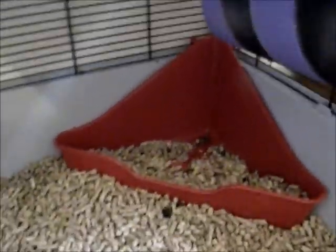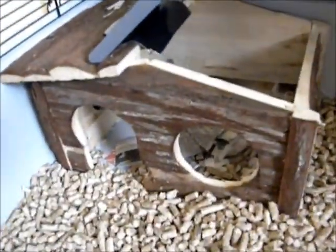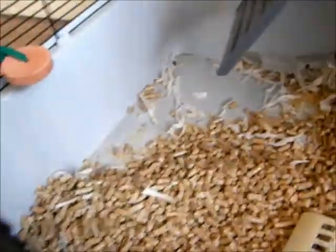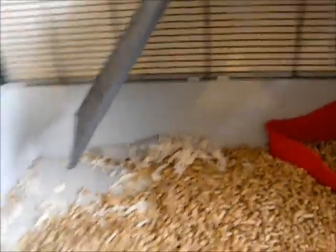What I'm going to do now is put the stray poops that are on the floor into their litter box, empty their litter box, wash it, put it back in with some new litter in, and then I'm going to clean out their old bedding in there, and then just wipe down the shelves, give them some new food. I said that I was going to clean around their little wooden hut, but they poop in it, and it's not a lot, but it's poop, so I'm just going to clear that out. Now I've done some of this and put most of the poops in there, so I can chuck that. Get rid of this bedding, rid of the poop, and then put the house back in.